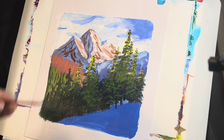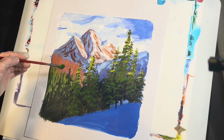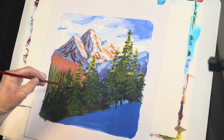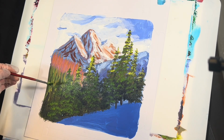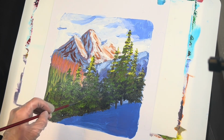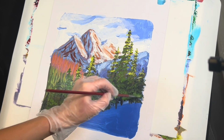And just keep tapping this mid-tone in until you're satisfied with your painting. And basically this will bring out the highlights or the mid-tones in the shadowed areas that we made really dark. But it'll look really pretty in the end, I promise. And we're almost done. And I'm just going to go back in and tap in a few more of these mid-tones in the trees that we started off with.